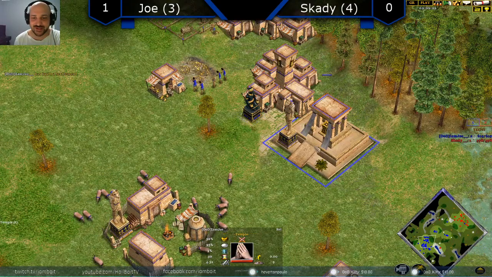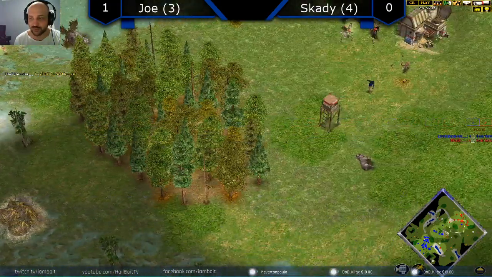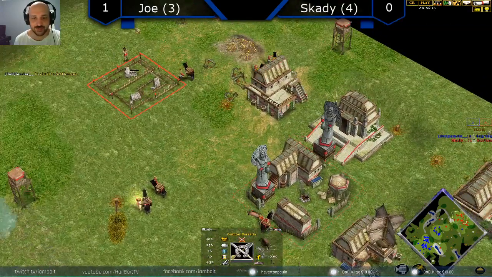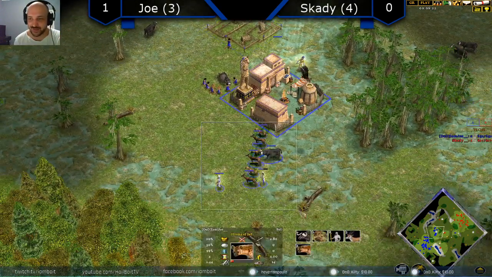One of the big differences is you can get Necropolis here now as well, something you cannot get if you go through Ptah. So, absolutely huge. You've got the counter barracks coming down for Skady now. But 2 town centers for Joe, barracks coming up.